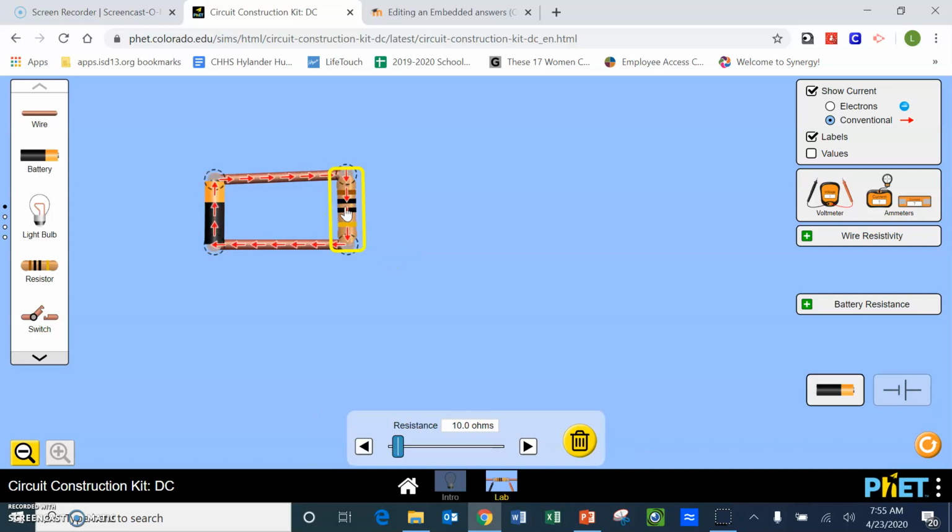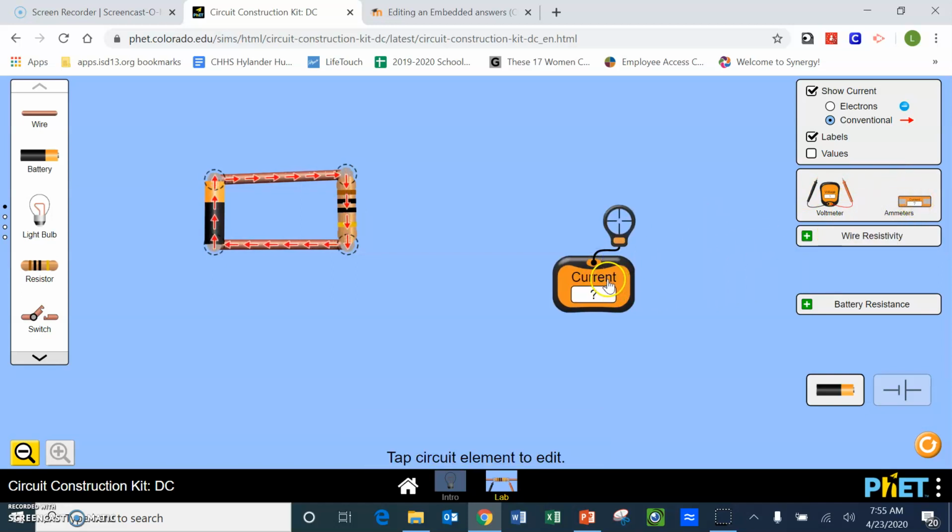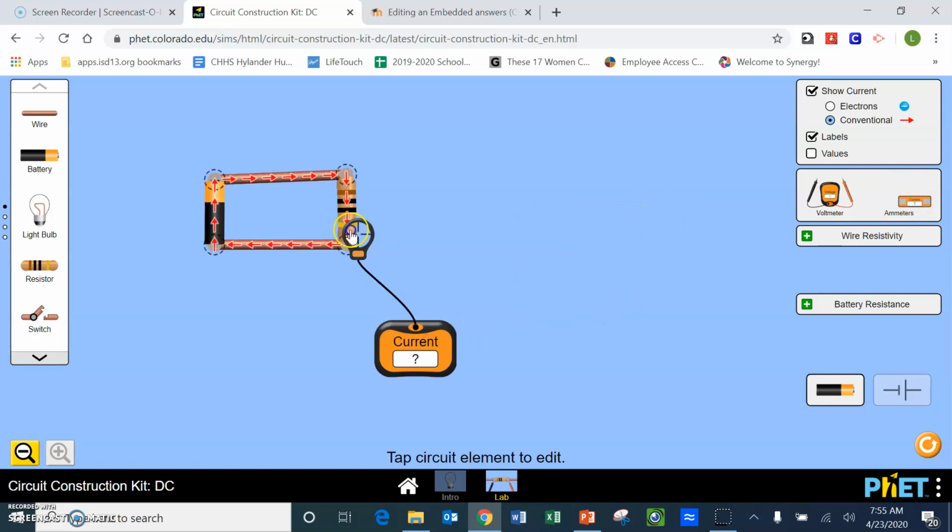The resistor, all you got to do to change the resistor is drag this bar over. However, you're going to start with 10, and I want you to measure the current. Your measurement tools are over here. So if you want to measure voltage, you use this thing. We'll talk about that some other time. Ammeters, right here, measure current. So you drag this thing in, and you just put the bullseye right on the circuit, and you can see no matter where you go, the current is the same.